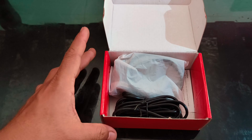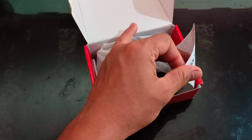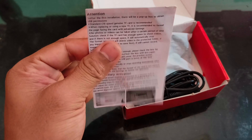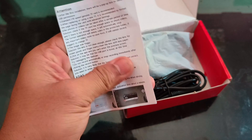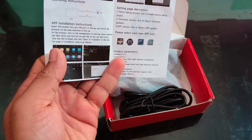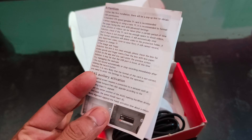Here is our DVR and its related accessories. I will show you each one by one. First, here is the user manual giving all the details of the product — instructions on how to install the product, how to route the wiring, and so on. This DVR also comes with an ADAS feature, and on the subsequent pages there is information about the app and how to install it on our Android stereo.